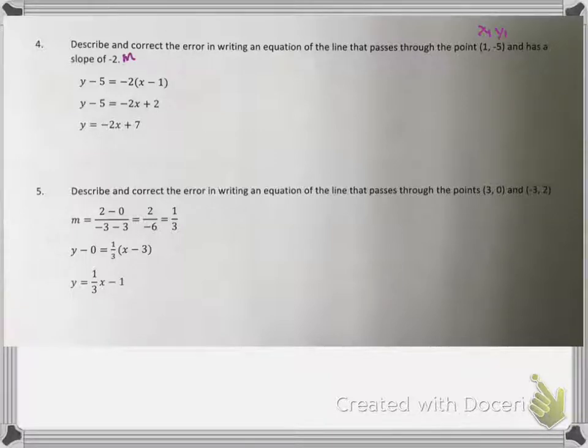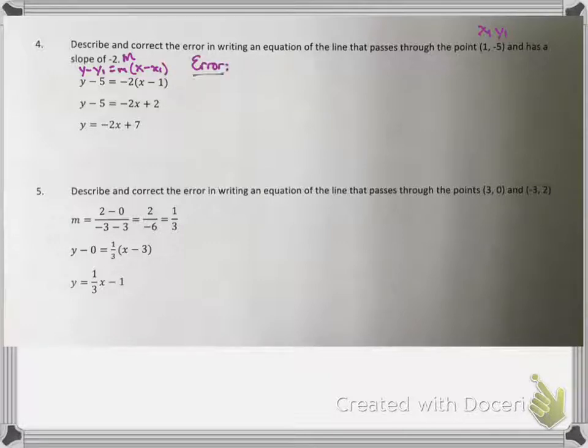First thing we should check to see is, let's make sure the stuff's plugged in correctly. So, keeping in mind our format, y minus y1 equals m times x minus x1. Let's see if the stuff's plugged in right. So, the y1, we'd have to plug in a -5. Well, I already found my mistake. If my goal is y minus y1, it would be y minus -5. Y minus -5 should be written as y plus 5. So I've already found my mistake in the very beginning of this problem.